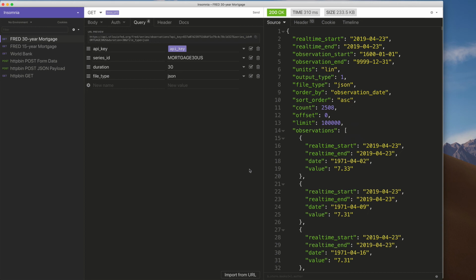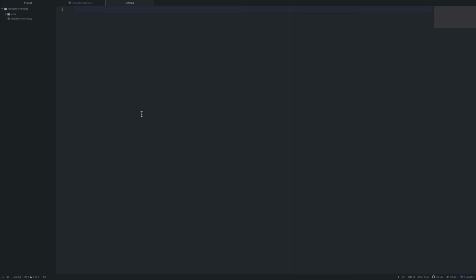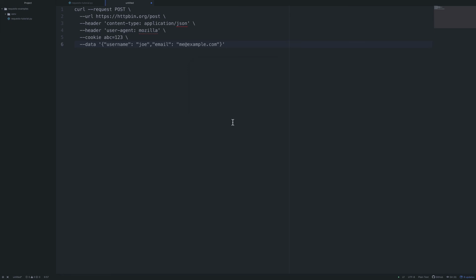The one final thing I wanted to cover was exporting requests and generating code. For that, I'm going to come back over to this one right here, since we're actually posting data. What I can do is right click anywhere in here and choose copy as curl. If I paste that in here, you see we have a full curl command. Curl's pretty straightforward when you're using just a simple GET request, but if you're posting data, all this syntax is very hard to remember. So it's really nice that Insomnia REST client can just give this to you, so you can use it wherever you want.